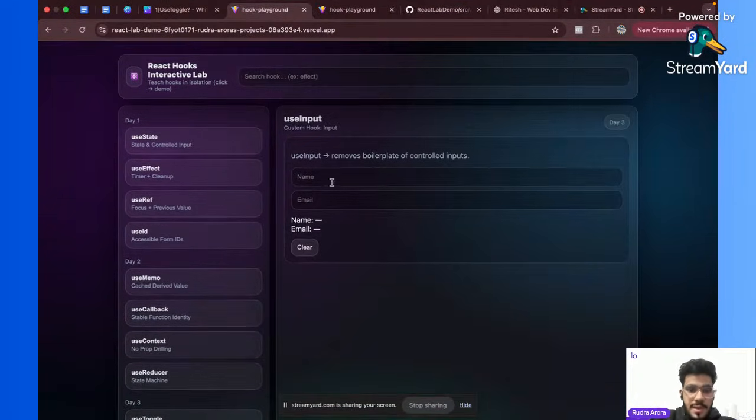Suppose you write something here, like ram at the rate gmail.com. Now have you seen that there are many pages that give an option to clear your data? On a particular click, your data is cleared from here.